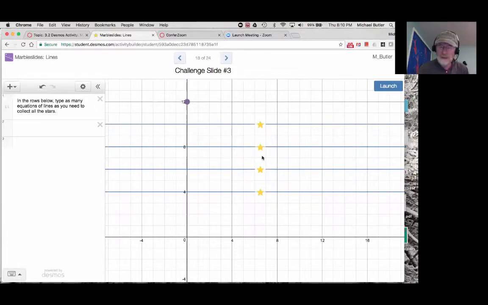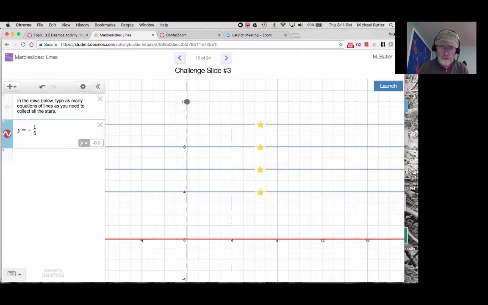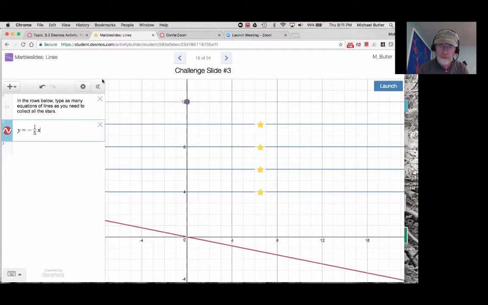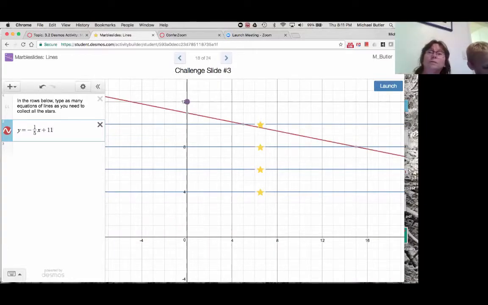so we got to do something about getting it to go down here, right? So if we just get it over to here and get them so they drop down, they should go straight down, right? So we might be able to pull this one off with one line. Let's see if we can do that. That would be kind of tricky, but we'll give it a go. Okay. So we're going to go y equals negative. It's got to be a pretty shallow slope. So I'm going to go 1/5. We're going to go fairly shallow here. x, and then let's come up to say plus 11. Yeah, I think that might actually work.